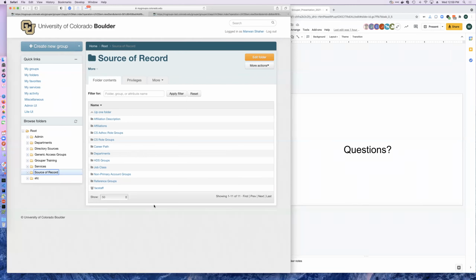Another thing that we have discussed is making course information available as well. The good thing that Grouper provides is that the privileges by default are that nobody has access, so we can lock it down, and then we can provision it to a system that needs it, as long as there are also securities in place to keep it from being exposed to everybody. So hopefully we'll get that going sometime in the near future.